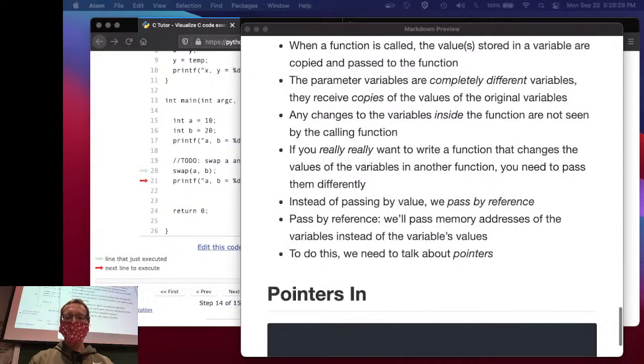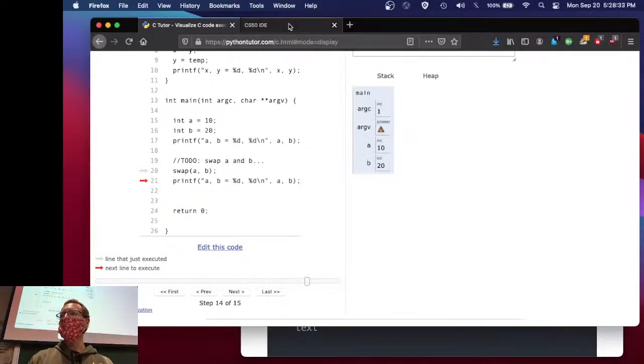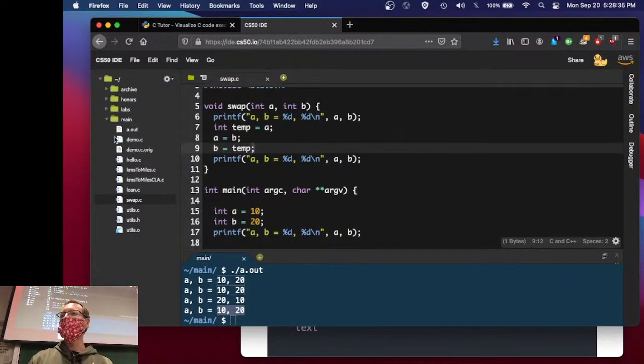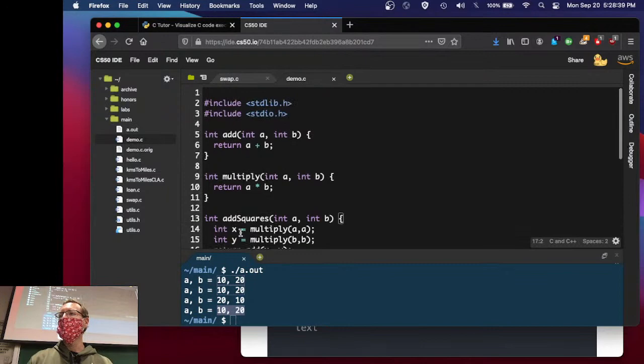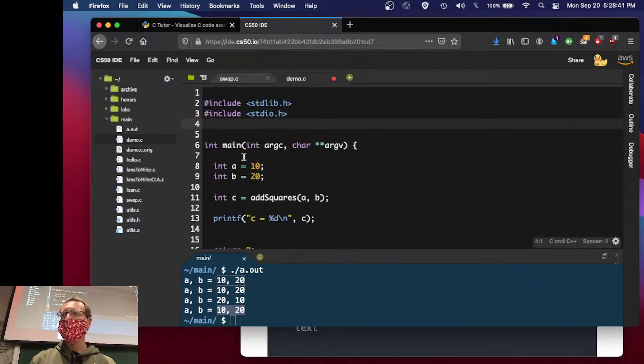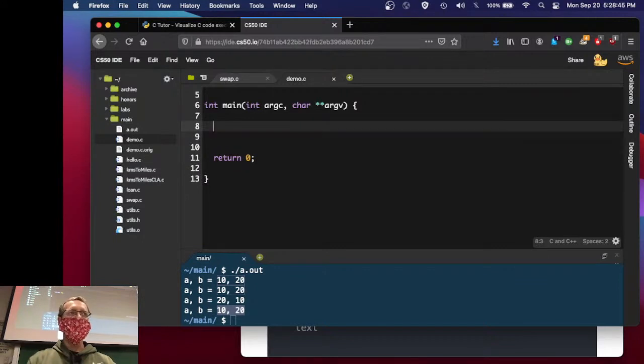Pointers in C. So what I'm going to do is go back over to my code and go over to the demo. I'll keep swap over there. I don't need any of this stuff anymore, so let's go ahead and get rid of it. I will eventually incorporate this into the notes. But here is a regular old variable declaration.